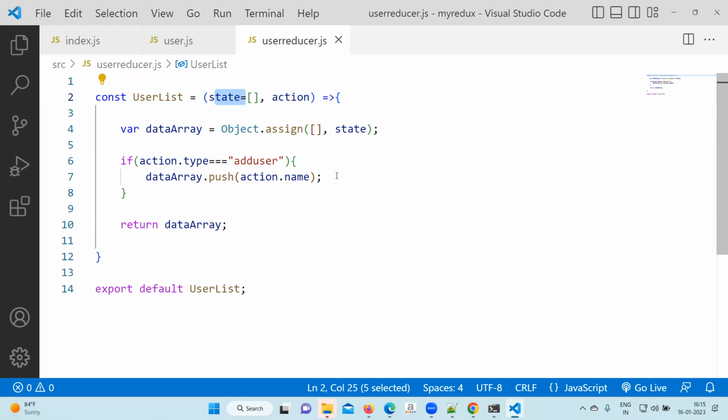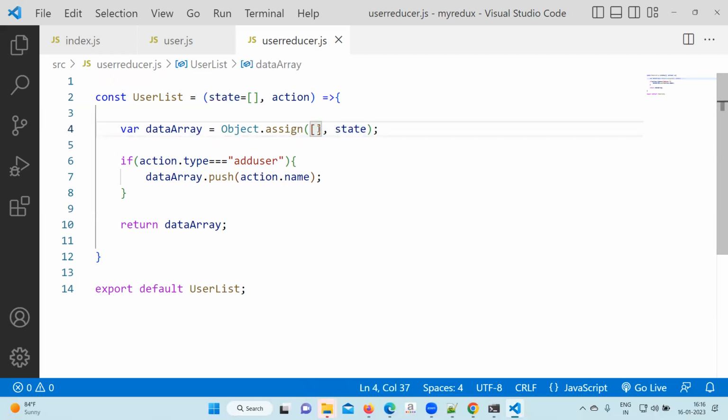Next, at this place, object.assign is representing that when the page has loaded the first time, inside the store there was a value called empty. What was the value of the state? The value of the state was empty, right?